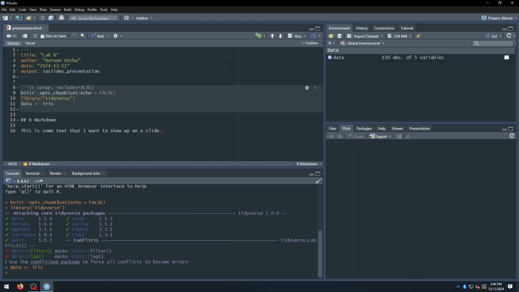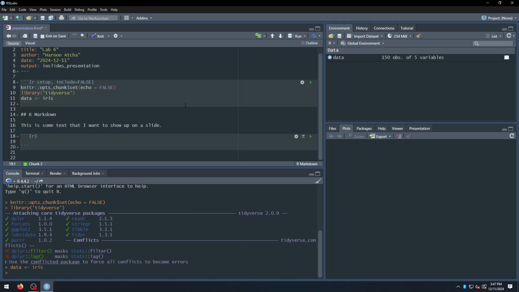Every time you want to change something, you have to run your code, you have to copy it again from here, you have to save it as a PNG or paste it into a Word document or something like that. That's not really an easy or sustainable way to do things if you care about your mental health. Instead, what we can do here in an R-Markdown document is just create a new chunk, right?